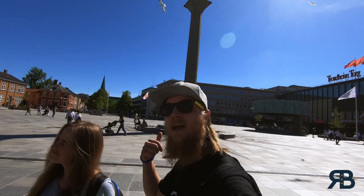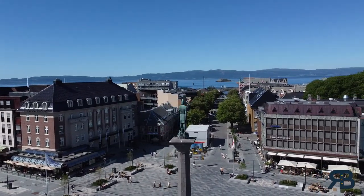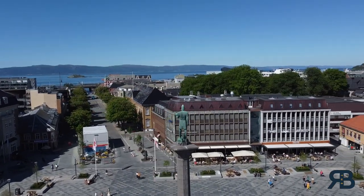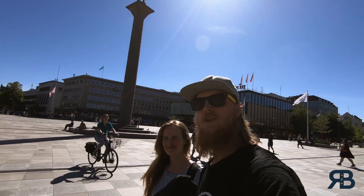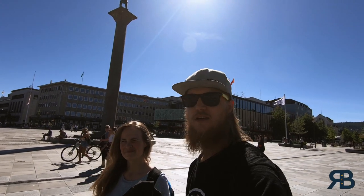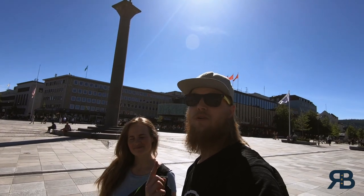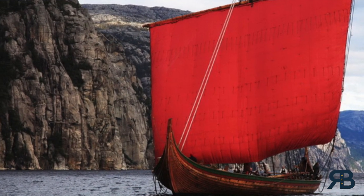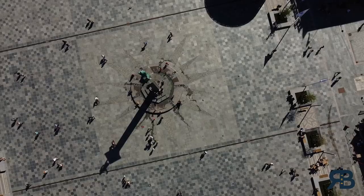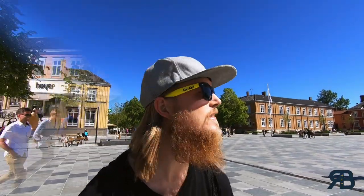If you look in the back you can see the famous Nidaros Cathedral, which we'll show you in a minute. Tryggvason is looking down towards the sea, where he entered via the Nid River in the year 997. He was looking for a place to start a kaupang — a trade center — and decided on this spot after taking his ship up the river. Viking ships were famous for being able to cross the ocean and sail in shallow water up rivers. One cool thing about this statue is that it doubles as a sundial — the shadow acts as the hour hand.